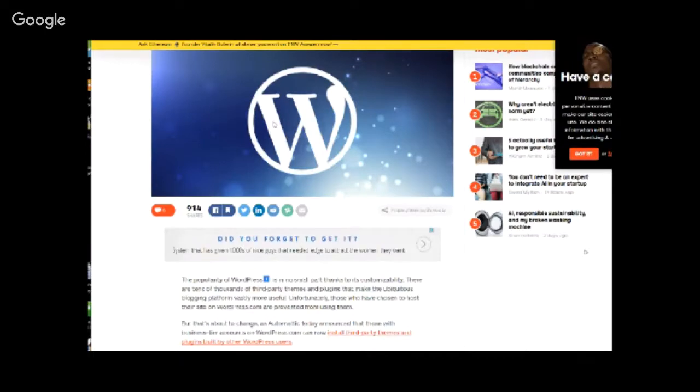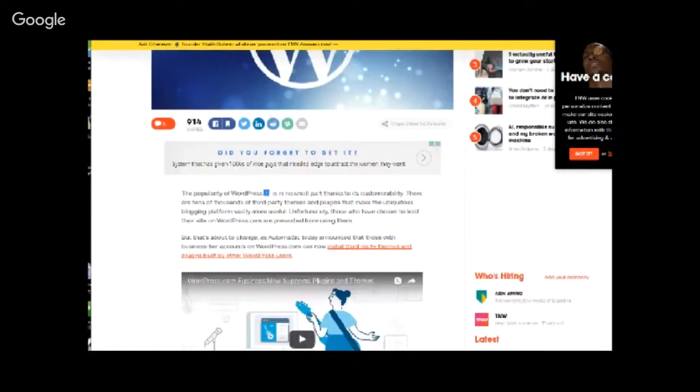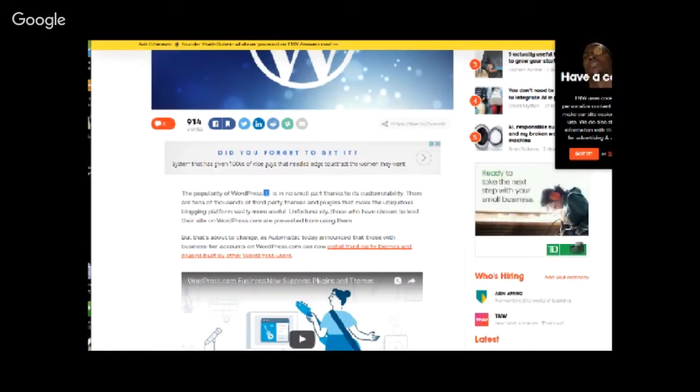Next in the news items, WordPress.com is opening itself up to third-party plugins and themes, just for business accounts currently, but that's huge. That's very big. That means that part of the hosting equation is out of the process, because WordPress is allowing you to do that. So that's a big thing. So check out that link. Yeah, that's going to be a huge thing for WordPress, and it's going to actually impact hosting in the long run, I think. Yeah, definitely.